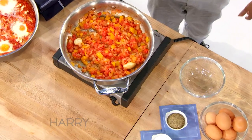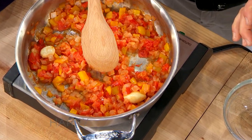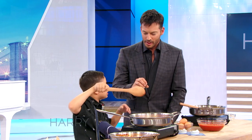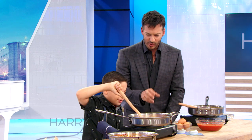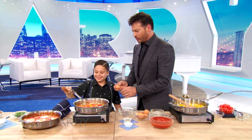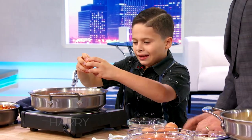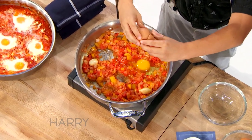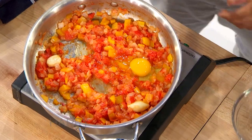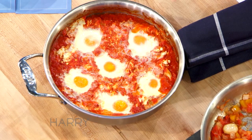So go ahead and do it — I want to see you do it because I want to try this when I get home. Make little holes, yeah, little holes, so when you crack the egg it can like settle in easily and they don't stick together. Are you pretty good at cracking those eggs? Yeah! I want to see you crack one — I'll hold that spoon, I'll be your assistant. You put the egg right inside that little hole. I see what you're doing! Wow, that's great, and then we get the finished product. You see how they make their own holes — that's beautiful!